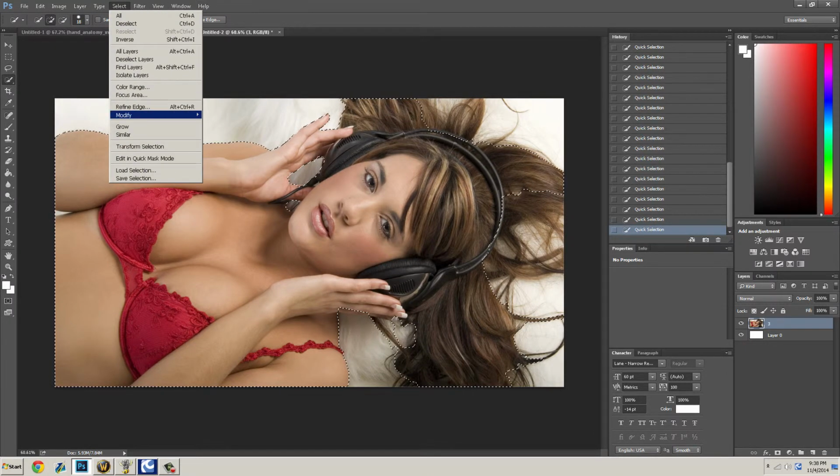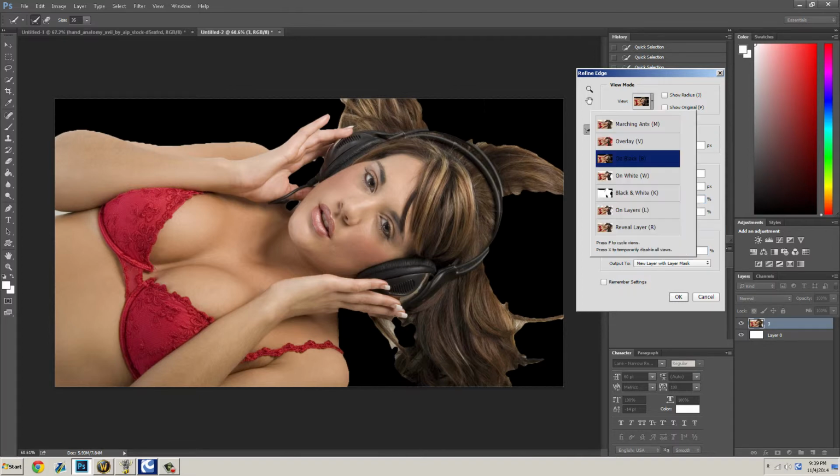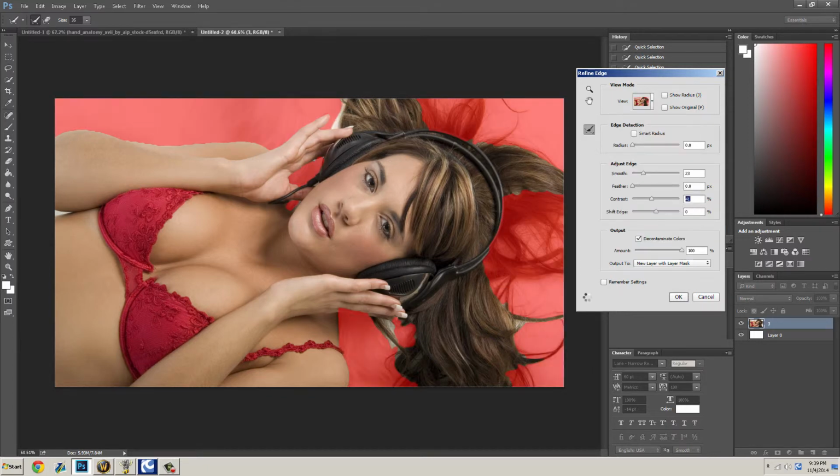Let's go back again. Refine edge, smooth, bring up the contrast, and decontaminate colors, bring all that to 100. And play around with the brush tool again. You get these random strands.